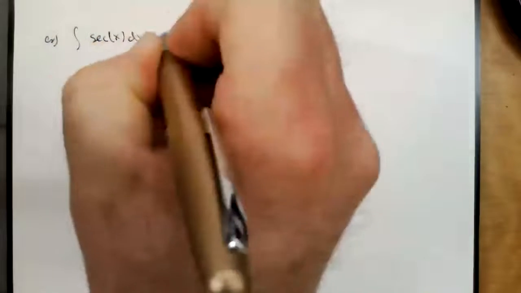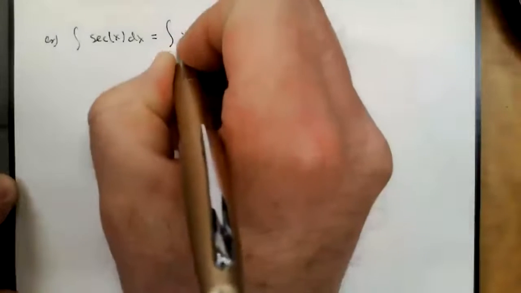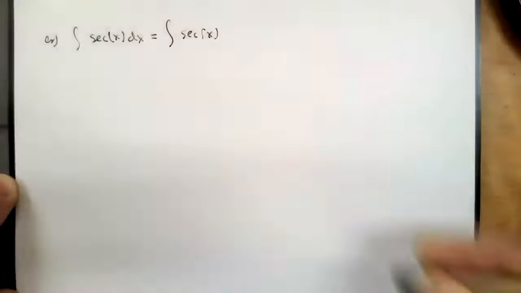So when we go to set up an integral for secant x, if we want to calculate the integral of secant x dx, the first step in the integral is the last step when we took the derivative. In the derivative, we canceled out secant x plus tangent x over secant x plus tangent x. So if we're integrating, we need to put that back. So I'm going to take secant x, and I'm going to multiply by 1.